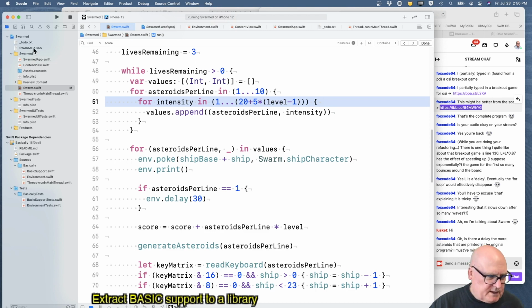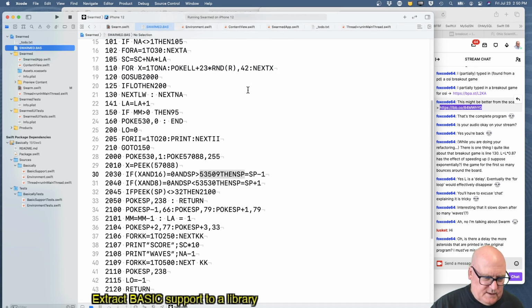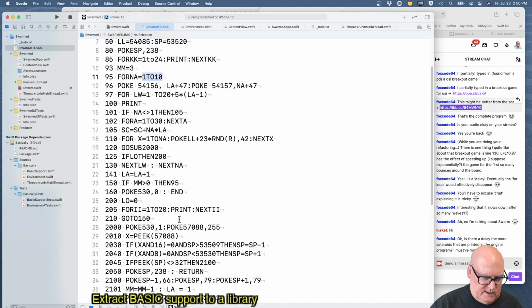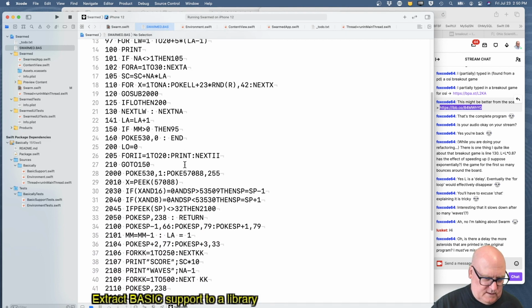Oh, let's go back to the old code. Okay, this must be the number of asteroids in a LW 1 to 20. Oh, this is the length of the wave. Okay, that does increase. Yeah, I don't know.